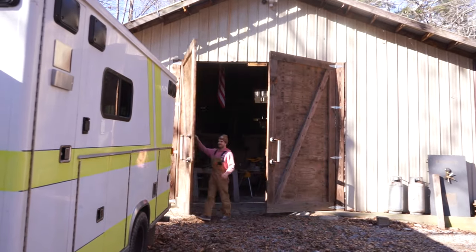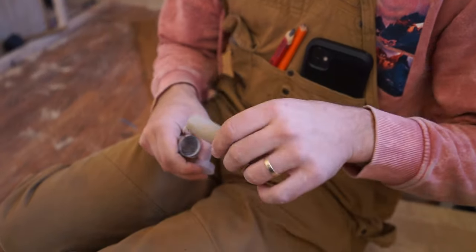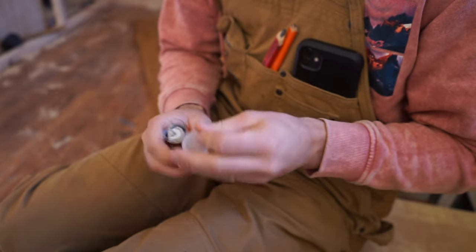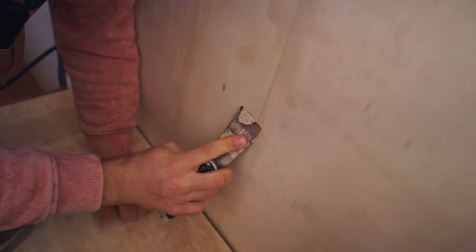So I posted on Instagram over a week ago how to patch up the seams on the walls because they crack. Thank you to everyone who answered. We actually got a lot of responses. Micah wants to try this thing. It's epoxy putty. I have this, so I'm going to try it. It says you're supposed to cut what you need and then mix it. I don't think that's going to work. I think it's also old. Doesn't look like it's working.